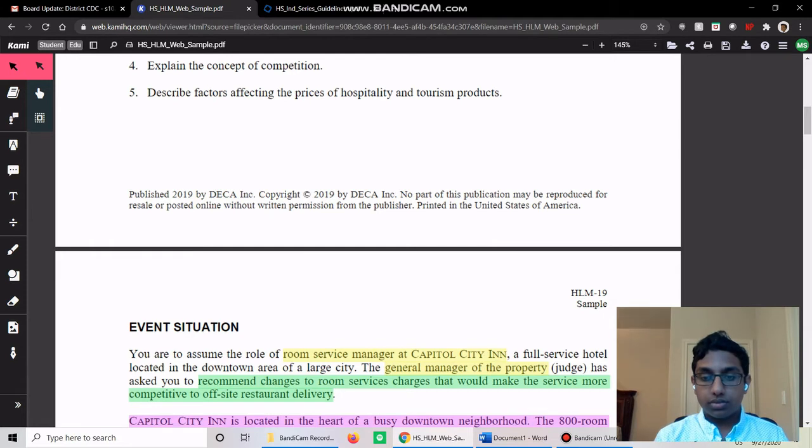So I would look at the brochure. I'd explain the price changes. I'd explain what my plan was, what the new price I'd like to change it to was, and then I'd explain the main ideas of what I'm trying to communicate. And at the end, I'd thank the judge for their time, and I'd ask for any questions. However, this year they're trying to make questions a little different, and we don't have more information on that quite yet, but once we do, we'll let you know about it.